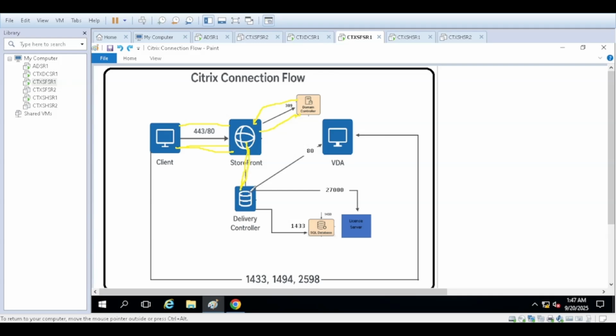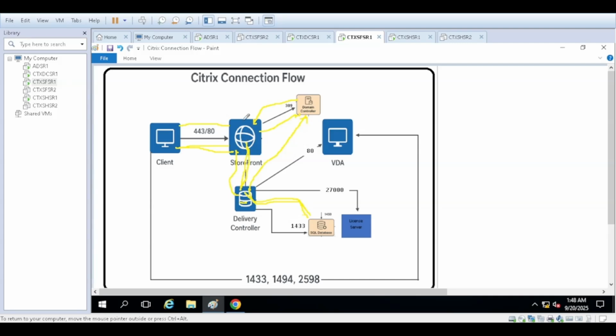After that, the delivery controller gets the assigned AD groups for that particular user and forwards that information to the site database on port number 1433, and checks the assigned application list for that user. The delivery controller gets the assigned application list for that particular user, and then sends that information back to the StoreFront server.